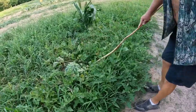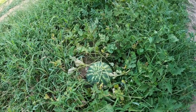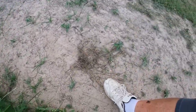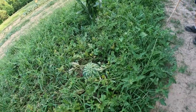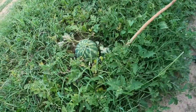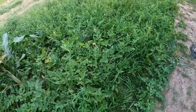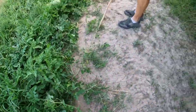This is a pretty yellow is what it said on the package. So it's a yellow meated melon. I got a horsefly after me. Now he's after you. Good deal. Oh, kill it! I missed him. You gotta be faster than that. I know it. I usually get them, but anyway. Pretty yellow is what that's called. Pretty yellow. You know, I cut one little one that was ripe, and it was good and crunchy and sweet. I see some more all through there, too. Yeah, there's several of those in that little quad right there.